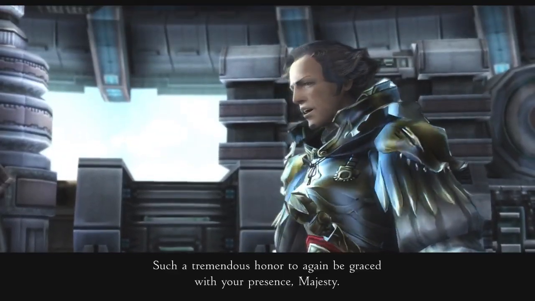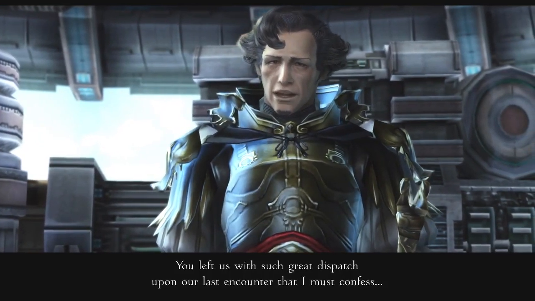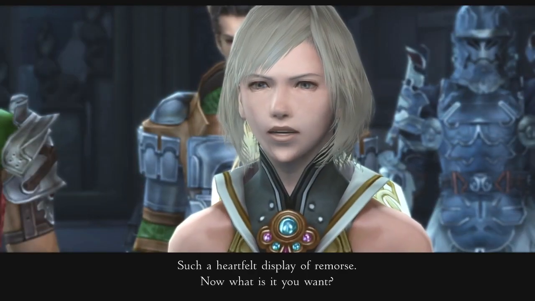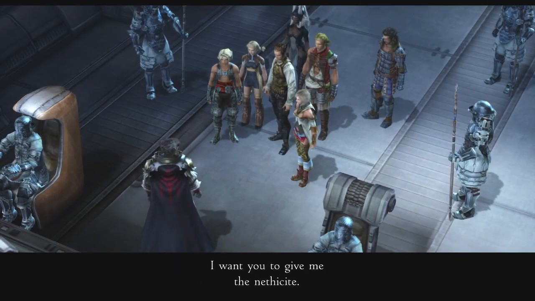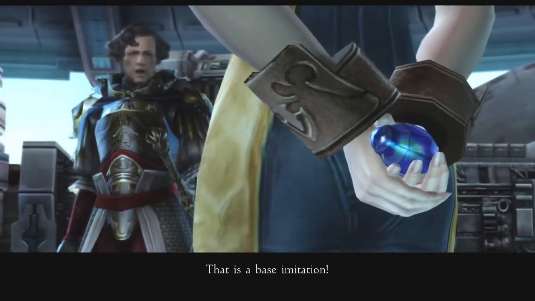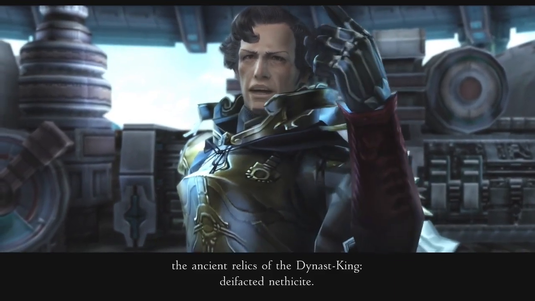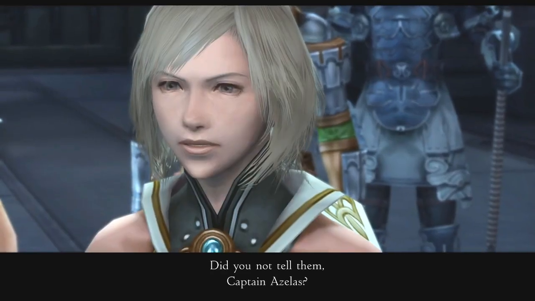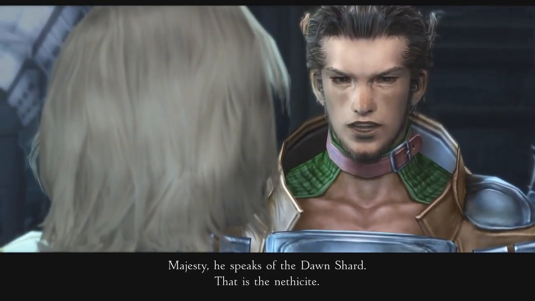Such a tremendous honor to again be graced with your presence, Majesty. You left us with such great dispatch upon our last encounter that I must confess I had begun to worry that we may have given your Majesty some cause for offense. Such a heartfelt display of remorse. Now what is it you want? I want you to give me the Nethysite. The Nethysite? That is a base imitation. We seek Wraithwald's legacy, the ancient relics of the Dynast King, deified Nethysite. Did you not tell them, Captain Azalus? Majesty, he speaks of the Dawn Shard. That is the Nethysite.